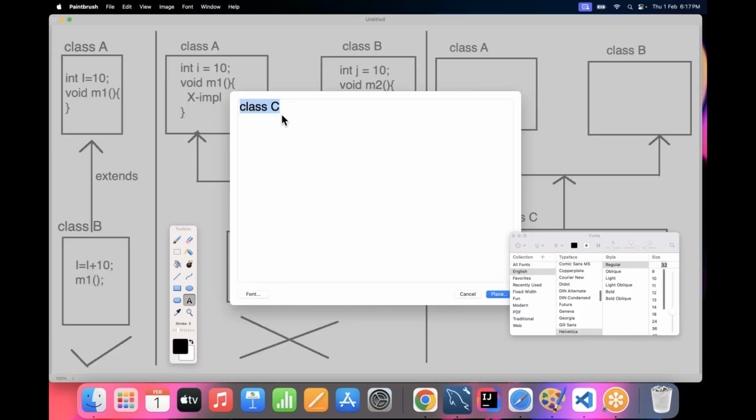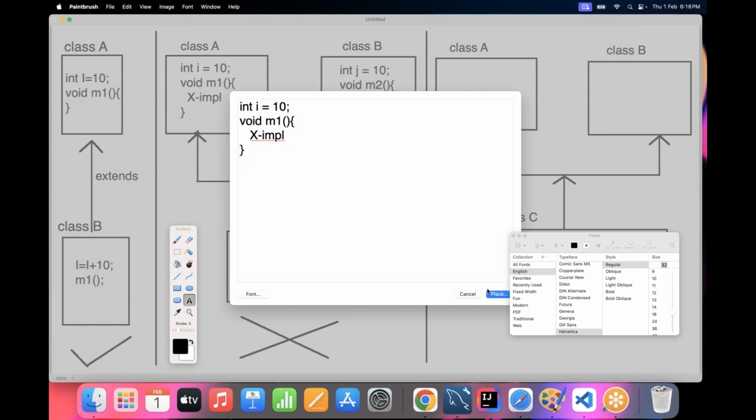Okay, int I is equal to 10, void m1 method. There we have X implementation. Like this here we provide it.